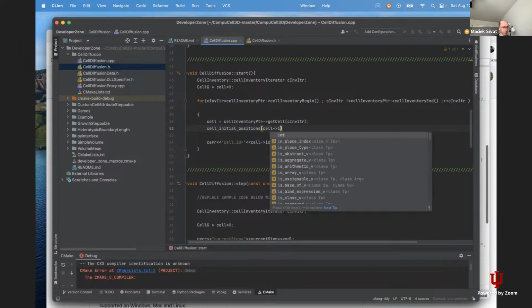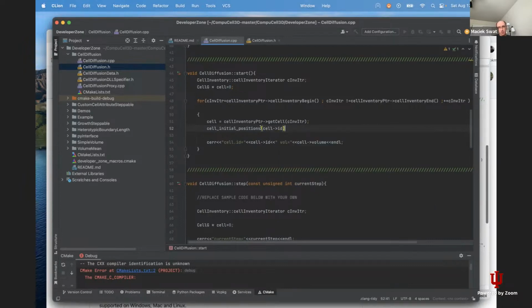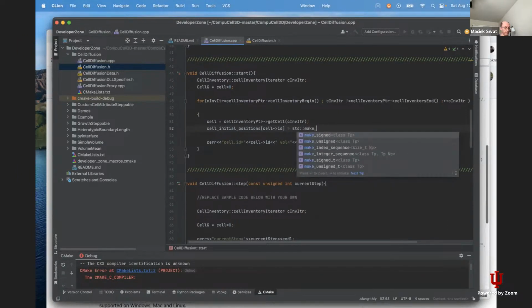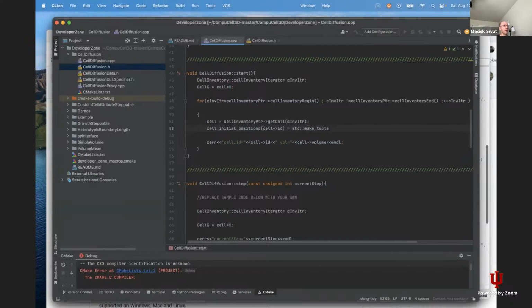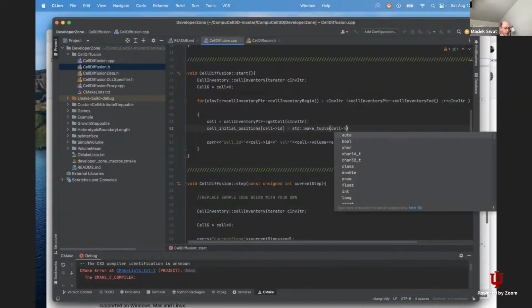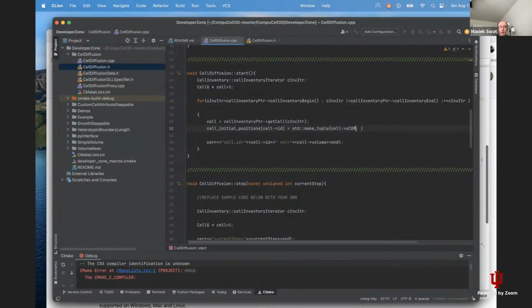So I'm creating an element of the map. The key is the cell ID, and then I have to use the make_tuple function, where I'm going to store cell XCOM, YCOM, ZCOM.